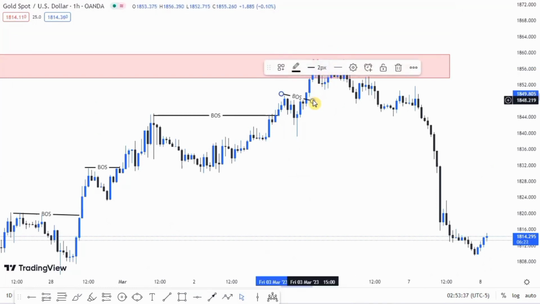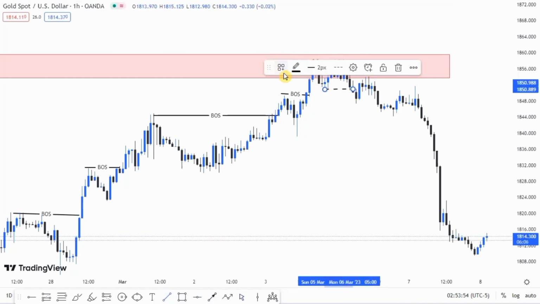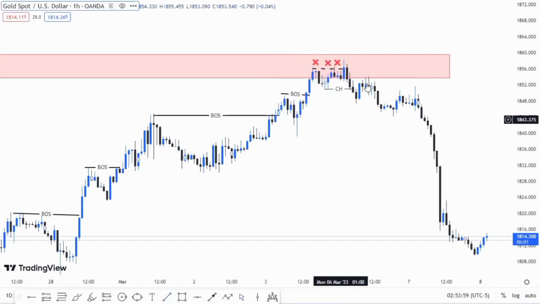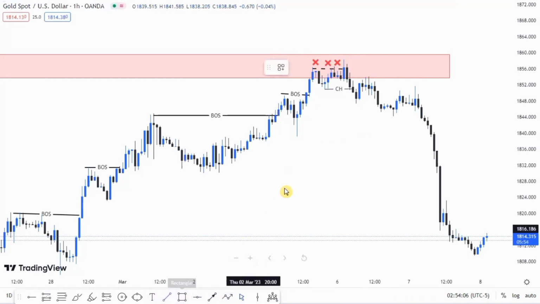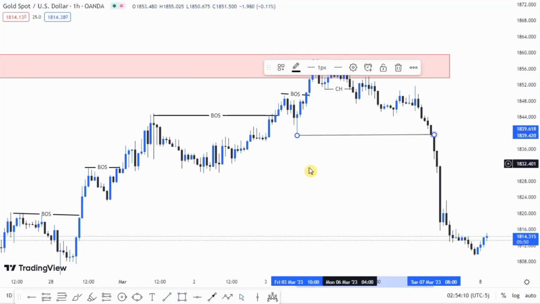Now I had to wait, and the stop losses above that area were taken out. So please just be patient. I'm just going to show you right now. I believe a lot of you are going to say, what are you actually saying? But I want you to be topped out from that area. And there was a change in character later on. But all this was done in real time. I just want you guys to clear your mind and follow me through the process before I actually took the trade.